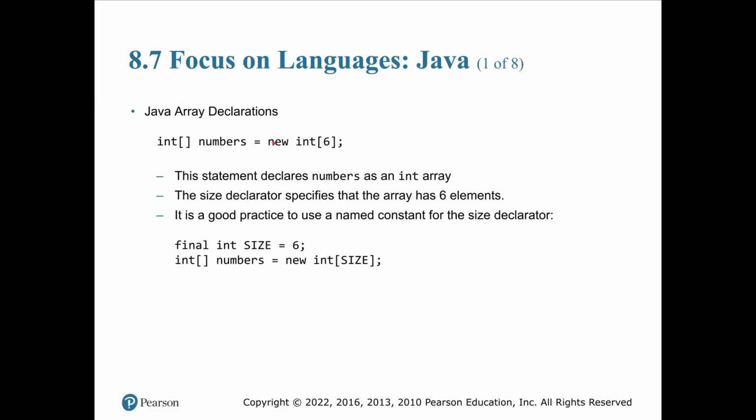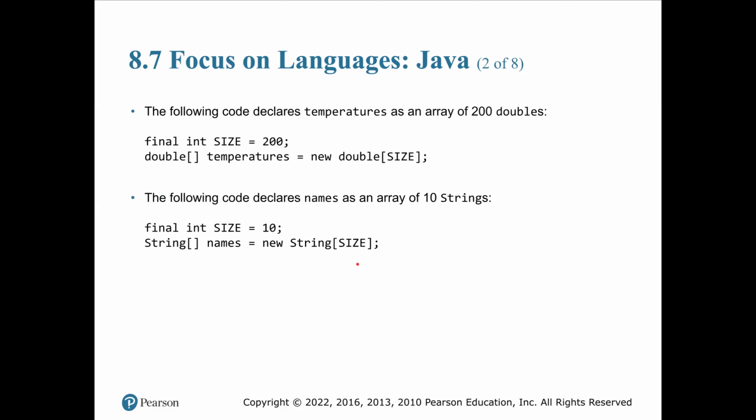Okay, we have to use the new keyword here because arrays are objects like scanners or anything like that, and so we have to use the new to create an instance of that. We can also do that using a constant, in this case, size. We could also just prompt the user, how many integers do you have? And then we could use their response here. This declares a double array of size 200, so we can have an array of any of the data types. Any individual variable you can have an array of that same variable. So double and string, as we see, are defined here.